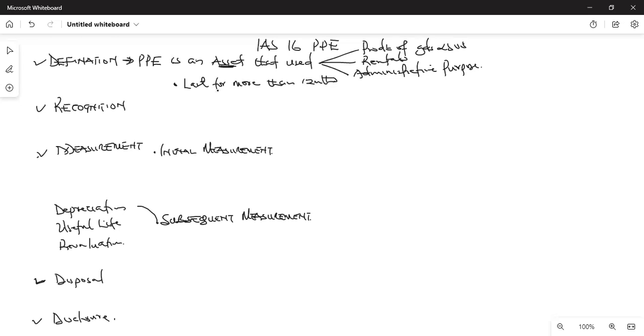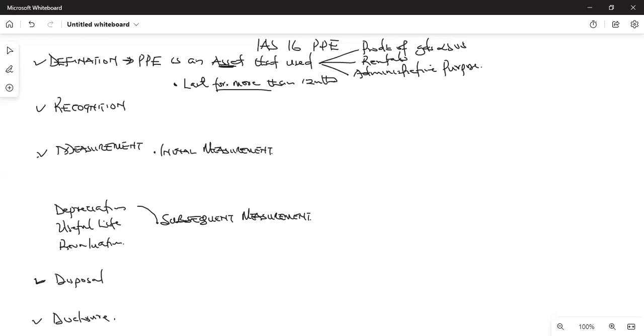As for this aspect, it is the one we've known from senior high school. All right. If you ask a senior high school student, what is an asset? He'll tell you that it is something that can be used for more than 1 year period. All right. So that is that.